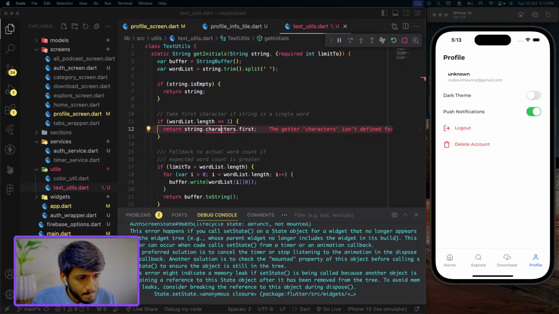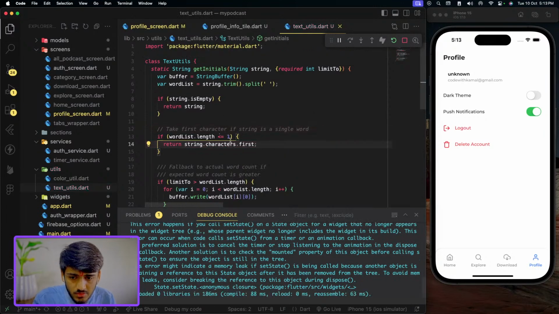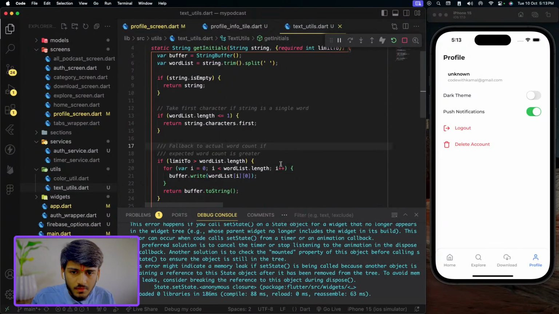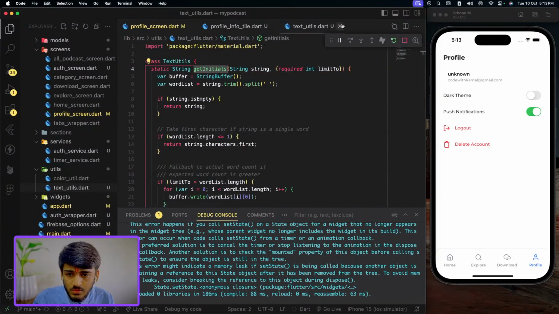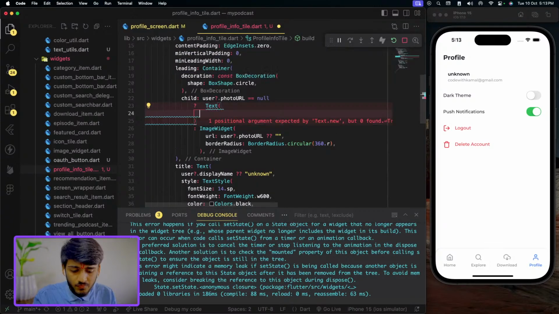Wait. No, it's not. Okay, let's just import a material and then let's see. Yep, we have the problem solved. Now we just need to call this in here.